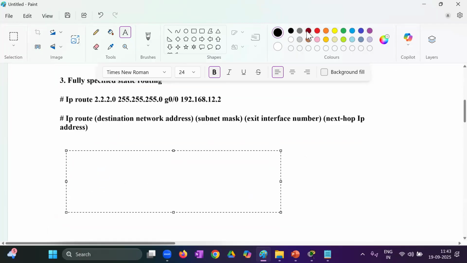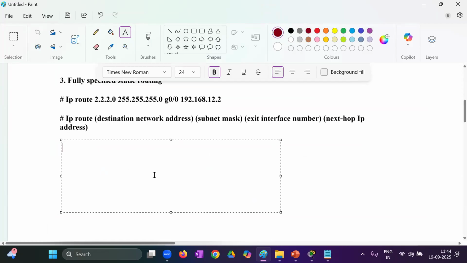First, how to check the routing table? To check a routing table, we give the command show ip route. In that, C stands for connected.